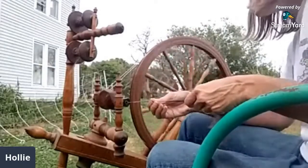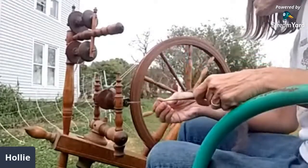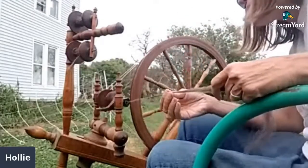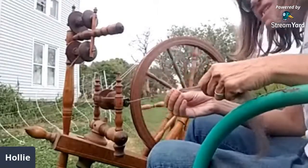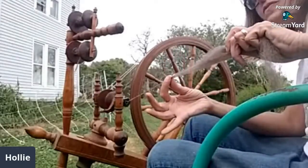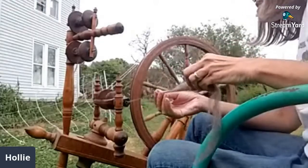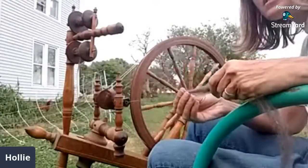Basically, you're taking the wool and pulling it out, which is called drafting. You're layering it so it grabs onto the fibers next to it, and when it's twisted it turns into yarn. Hopefully you can see — this part behind my thumb is pure fiber, and in front of my thumb that's turning into yarn as I'm spinning. When it goes up on the bobbin, it's yarn ready to go.